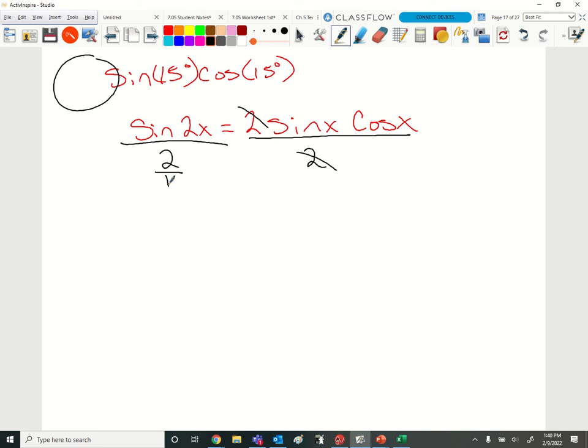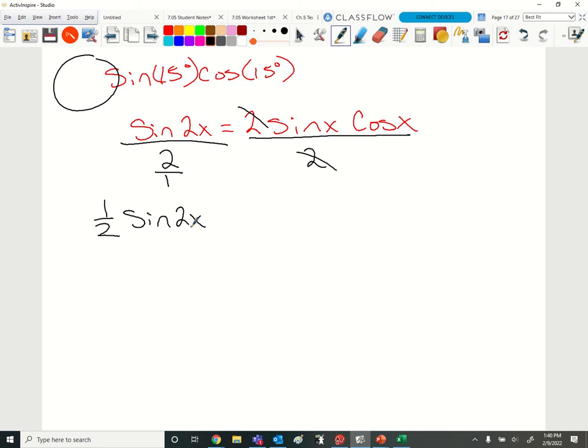And what I'm going to do here is fix that, because that is a fraction over a fraction, right? So I need to multiply by the reciprocal of the bottom. So the reciprocal of the bottom: the 2 over 1 turns into 1/2. Very good. So it's 1/2 times sine of 2x.